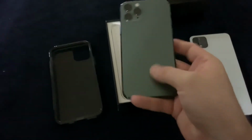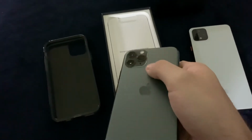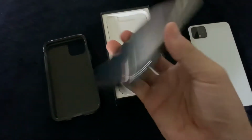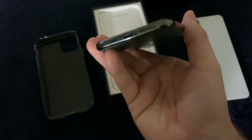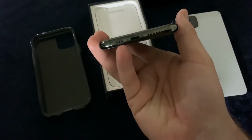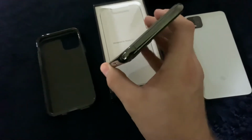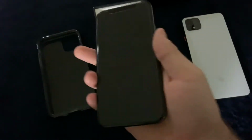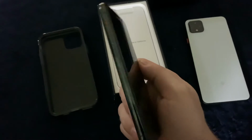But you can see that awesome matte glass finish. And then around the camera area, it's a normal glass finish up there. Stainless steel and midnight green, along with the antenna bands and all that. Everything is very similar to the iPhone 10. They have the 3-hole microphone section and then the 6 for the speaker, lightning connector on the bottom, nothing up on the top, SIM card tray and volume rocker, and then no, I'm sorry, power slash Siri button, and then silence and volume rocker on the other side.